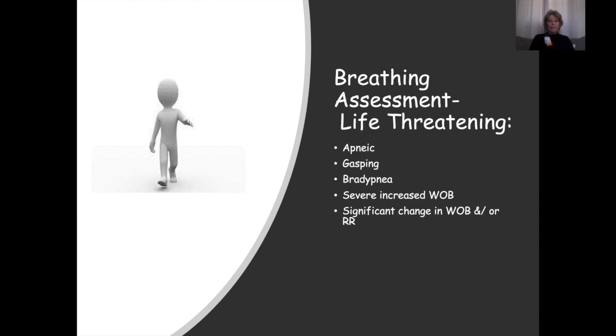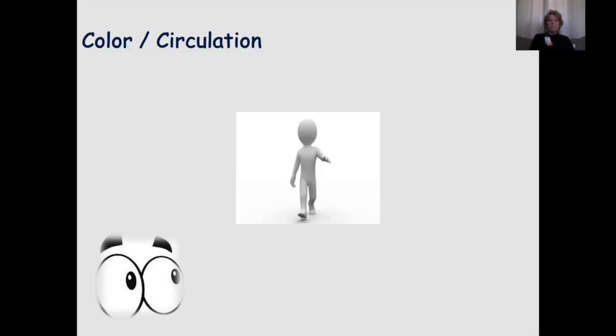So clearly if they're not breathing, if they're gasping, if they're breathing very slow, if they have a severe increased work of breathing, or if as you're approaching them or mom's bringing them to you, you see that they're breathing fast and they start to suddenly slow down, all of these are very life-threatening situations.